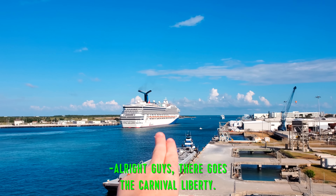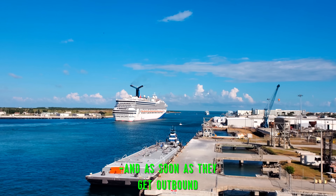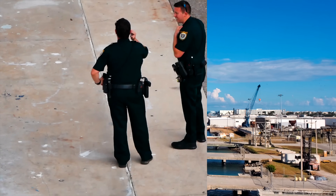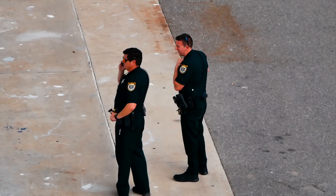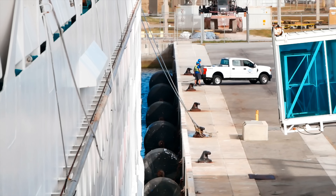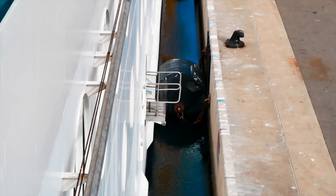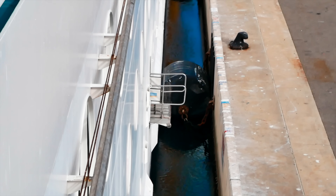There goes the Carnival Liberty — pilot boat number three is there, and they'll be heading outbound to buoys five and six. As soon as they get outbound, we should be able to join them. Well, it seems like there is a major problem now. We have the cops here on the pier and the ship is being tied back up — not a good start to this cruise. Now they are putting back in the mobile gangway and are going to be disembarking a passenger. Very interesting situation going on here.